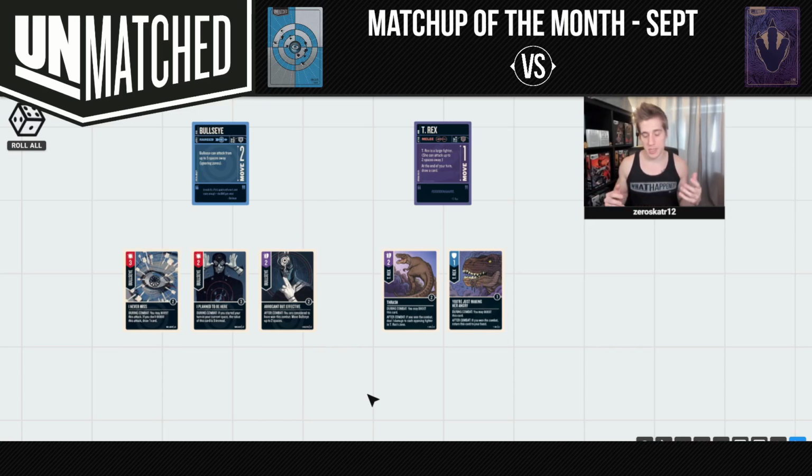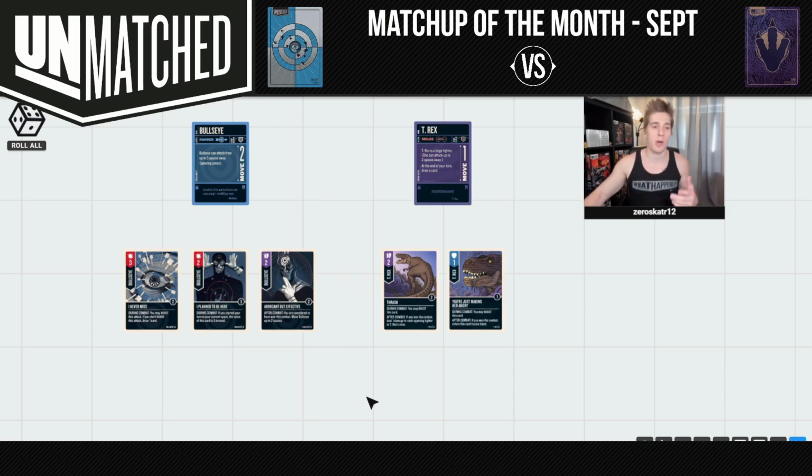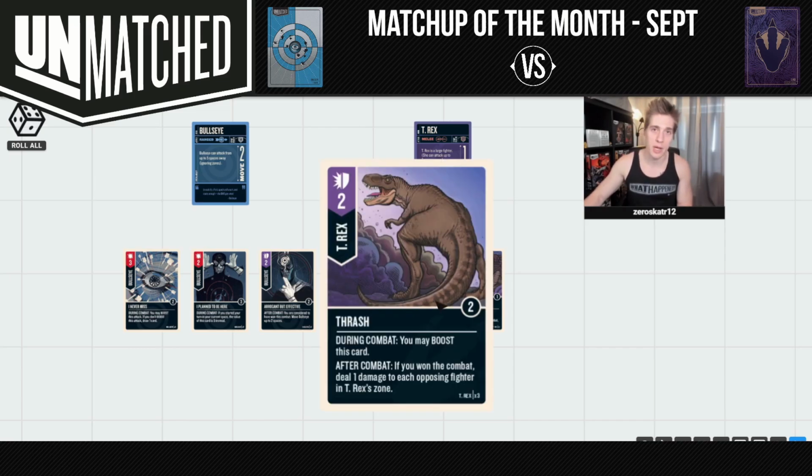So Bullseye is going to have to gauge how badly he needs to win that combat, whether it's crucial that he wins or not. And if it is absolutely crucial that he wins that combat, he might want to throw the Arrogant. But otherwise, he can throw out one of these red cards and hope that he wins, and oftentimes he probably will, but he just needs to be aware that there is a chance that he won't because of something like Thrash and Angry.